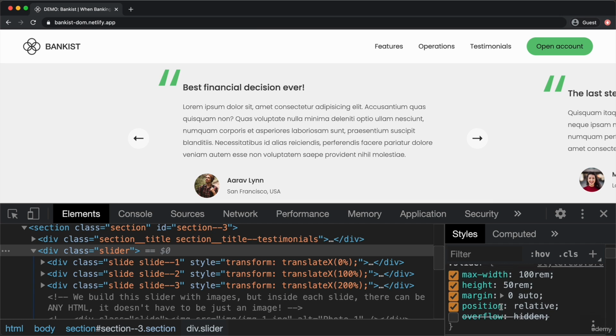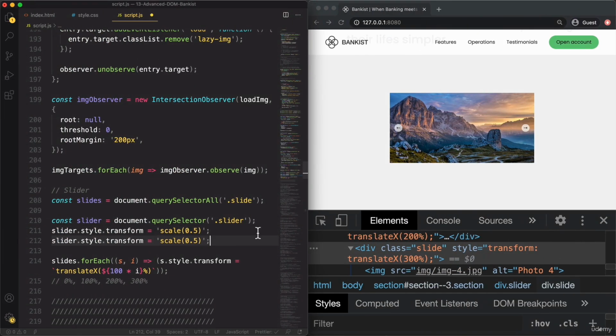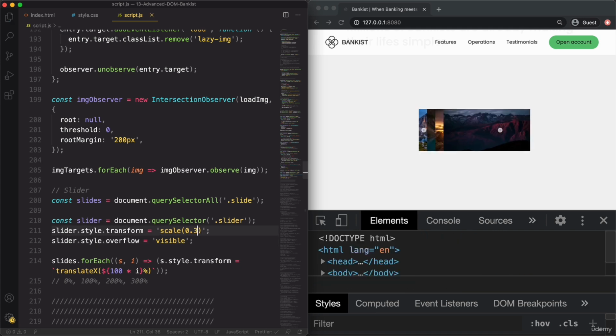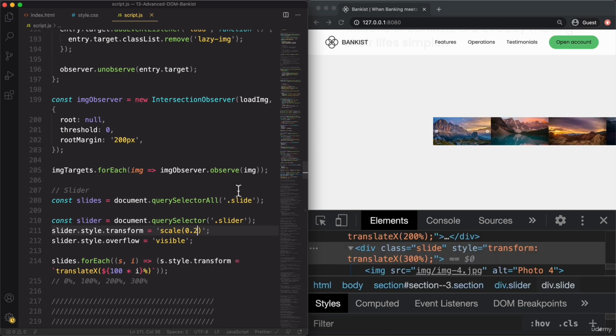So also on the slider. Otherwise we cannot see the other slides, right? So let's do that as well. So overflow, and we need to set it to hidden, or actually to visible. Now, okay, let's make this even smaller actually, just so we can see all the images.